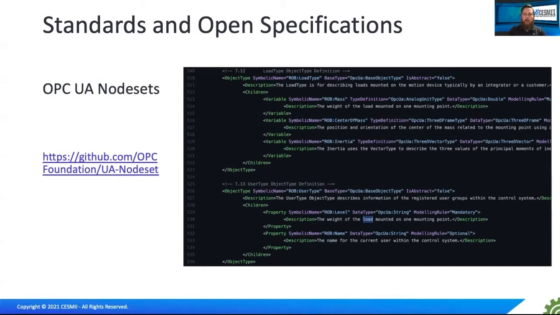We first started with the human-readable requirements definition, the companion specification, and eventually produced an XML file or node set that can be universally used to describe data coming from a robotics device. Why is this important, you ask? Now that we have the data in a consistent, reusable structure, we can easily ingest this data into the SM platform using this node set, or as we refer to it at CESMII, the SM profile.